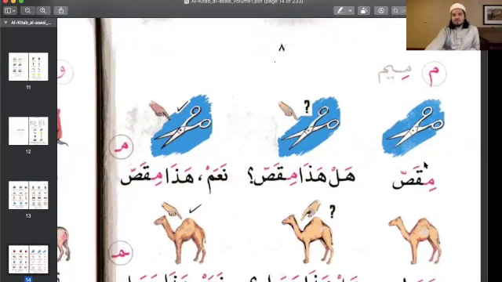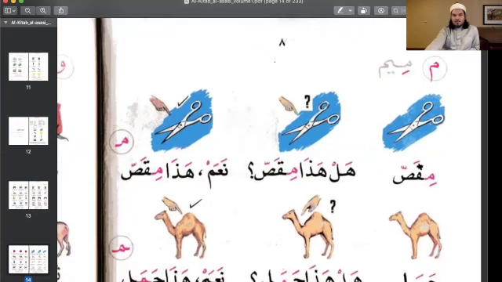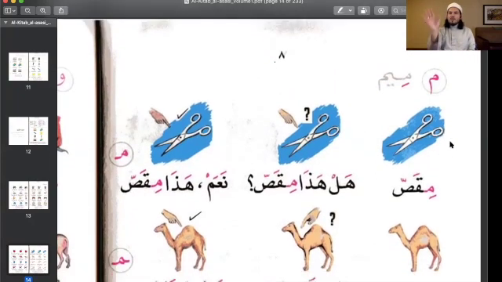Dharf is a place or time. In its actual meaning a dharf refers to an envelope, right? But in Nahu, in Arabic grammar, a dharf al-makan and a dharf al-zaman refer to a word that indicates the time or place of doing something. Masjid is the place of sujood, so we call it a masjid. Maktab is the place of writing, so we call it maktab. We'll get more into that later in the book.